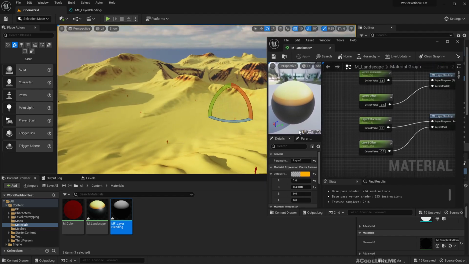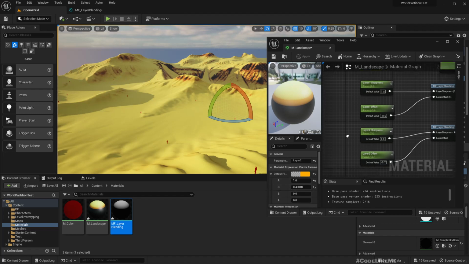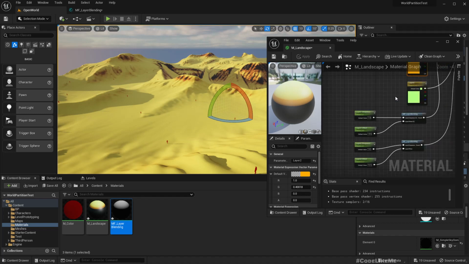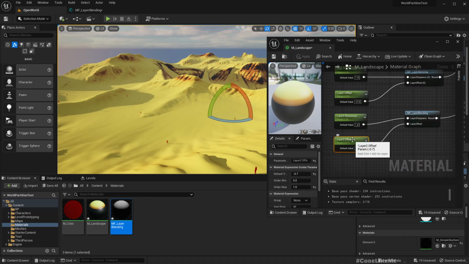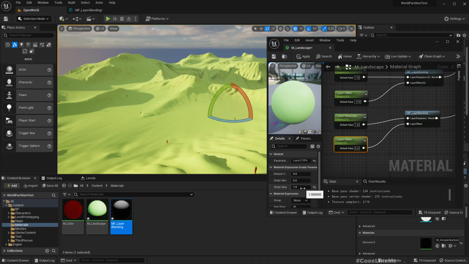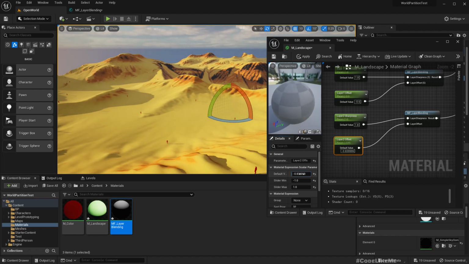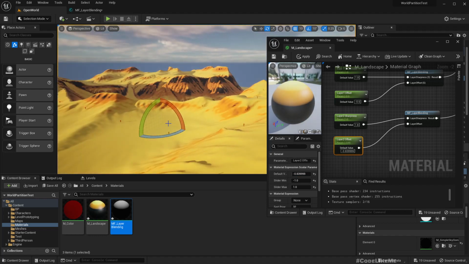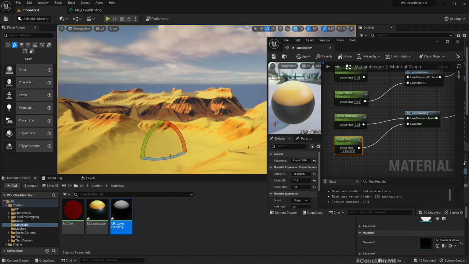So if we want to increase the brown area, what I need to do is the layer 2 offset. Slide them in. I got -1. See? Now it becomes more brown.